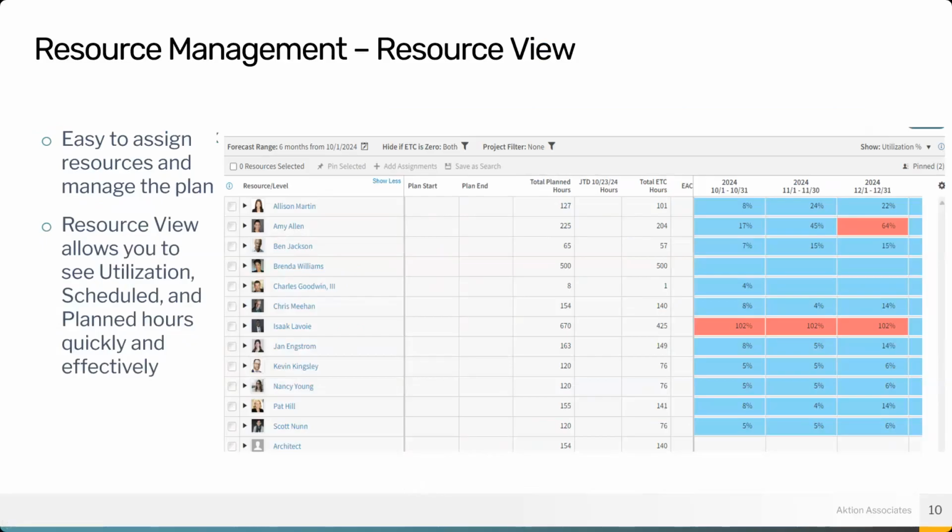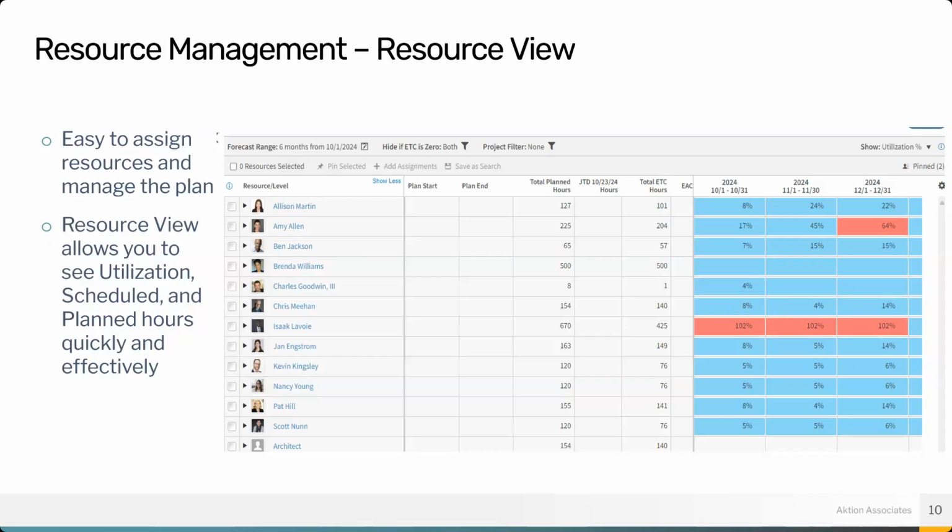The other side of planning is the resource management. This has proven to be an extremely helpful tool. One of the things you don't see here in the clip next to it is that you are able to go in and say, show me all employees with this skill set or from this group, and you can save those searches. So you can say, show me my team. And then when you open each of these people, you can see the projects on them. You can reassign from here and move it wherever you need to go.